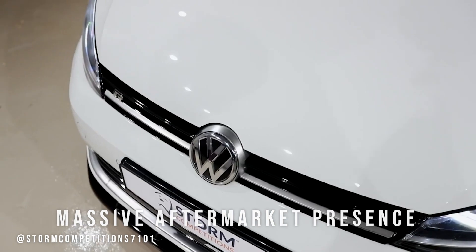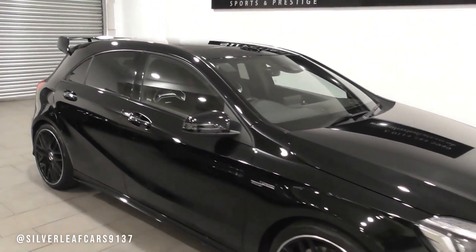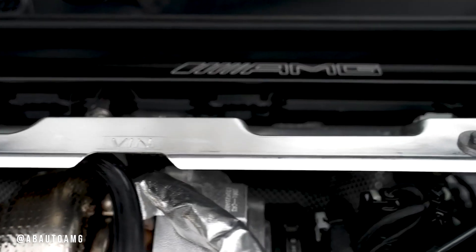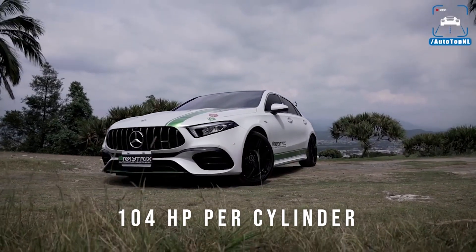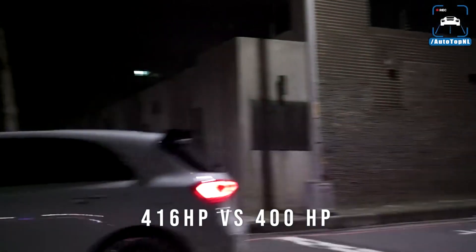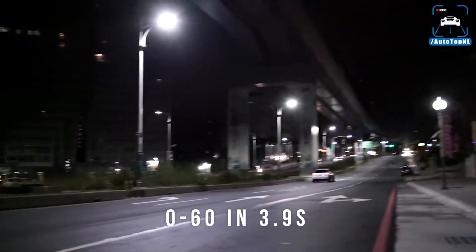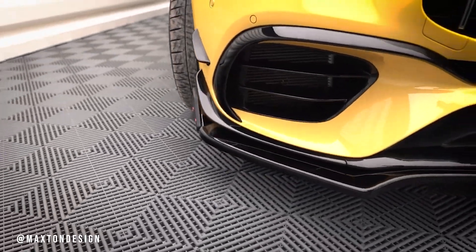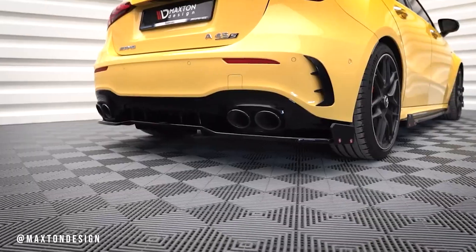This brings us to the present day, with a quick honourable mention to the EA888's predecessor, covered in another video on the channel. When Mercedes announced the M139, jaws around the world hit the floor. This engine is the world's most powerful 4-cylinder engine in serial production, with a specific output of 208hp per litre or 104hp per cylinder. This 2-litre 4-cylinder also puts out more power than the current Audi RS3 5-cylinder, which is mighty impressive. It flings the A45 S to an official 0-60 of 3.9 seconds, but cars have hit much lower times than this, ushering in the era of sub-4-second hatchbacks that can embarrass supercars. This engine is still fairly new, so who knows the tuning potential it has.